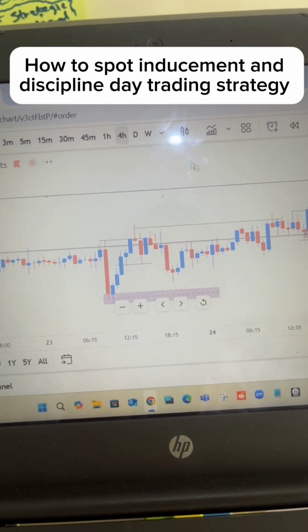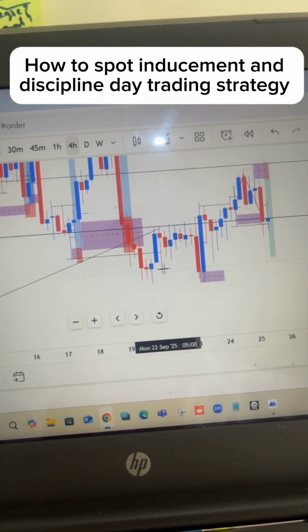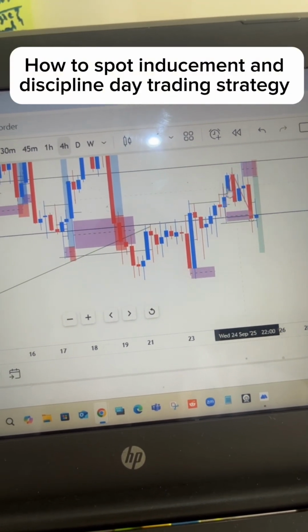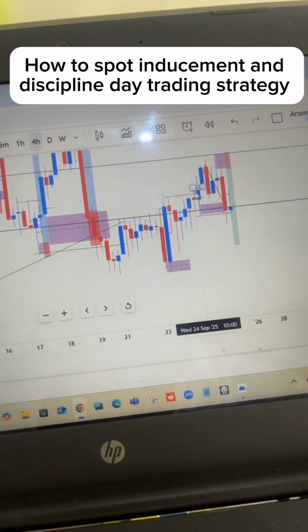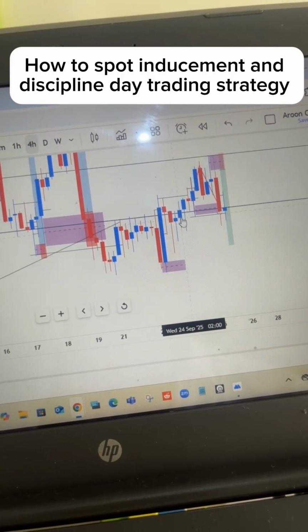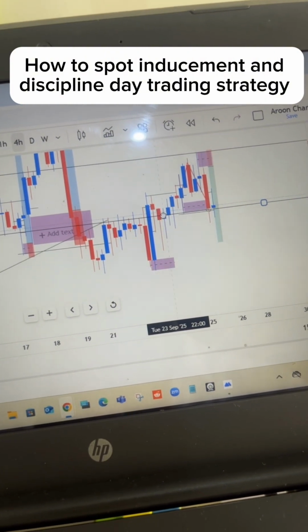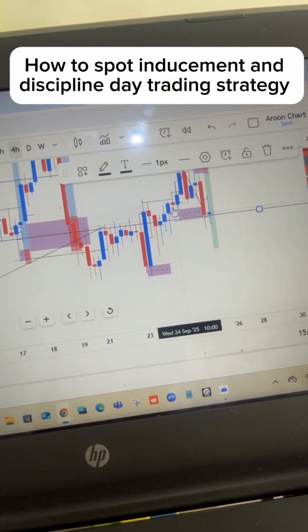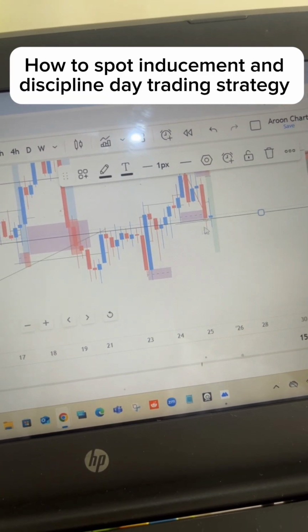So first thing I do is I watch out for the market trend. Now if you see GBP JPY, the market has been going up, all right? Then it breaks above here. It's a break of structure here. As price breaks structure, I was waiting for it to touch another block, which is this zone here. So once the price touched another block using this candle, I went down to my lower time frame.